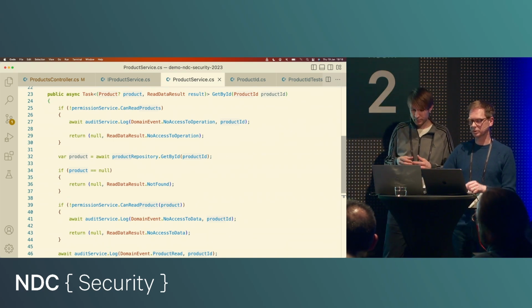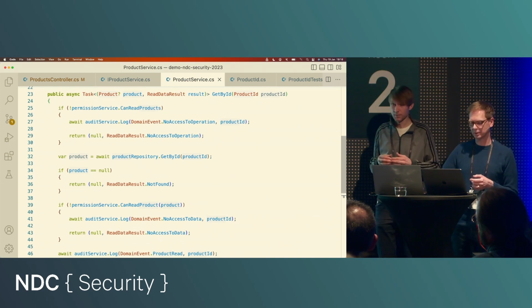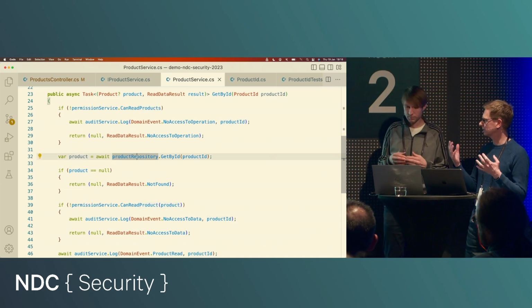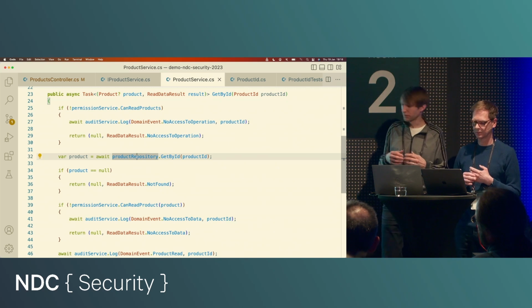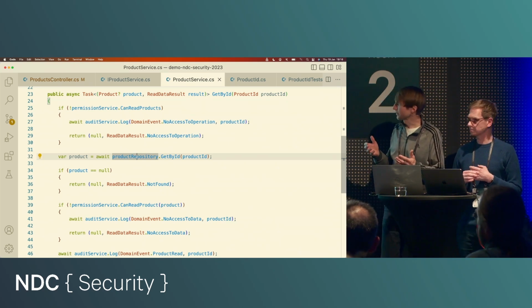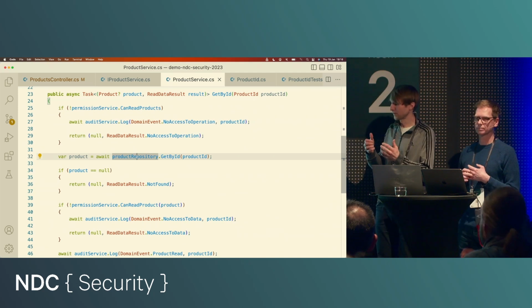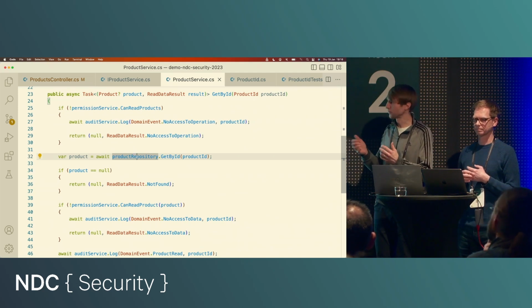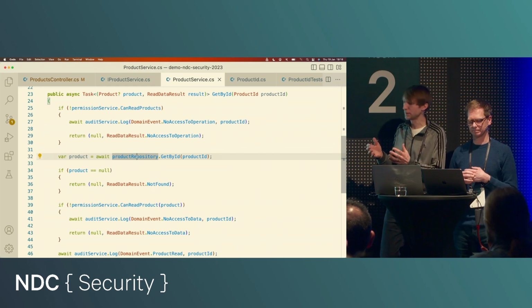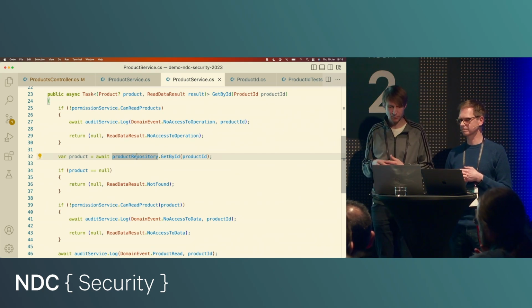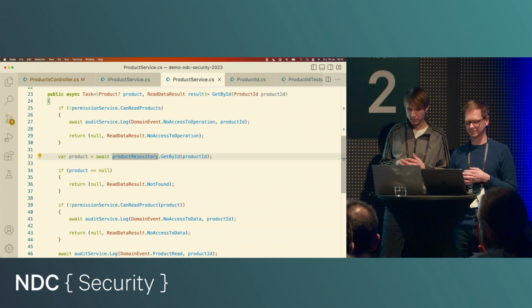Yeah. So if we do not have access to the operation, we will not even make the call to the database. No. Because verifying access to data might be really complex. You might need to work out the relationship between objects and so on, maybe like a search function. So that will be the last thing you can do here before returning the object.